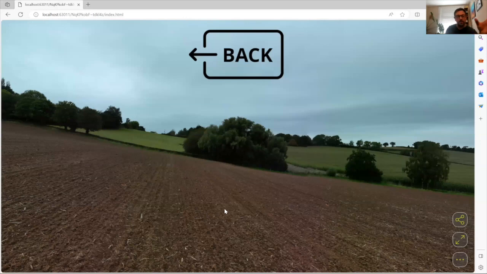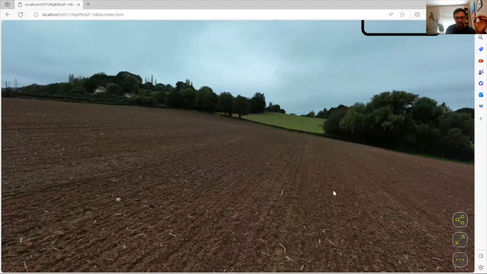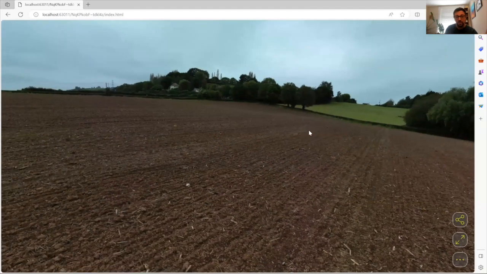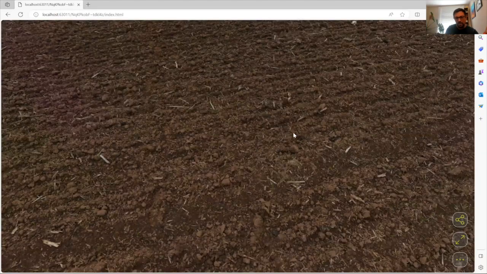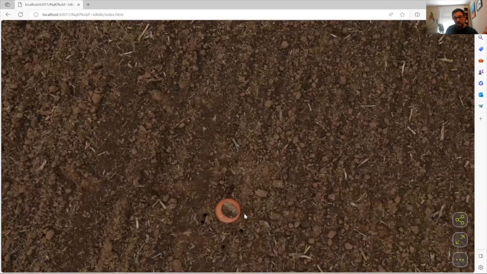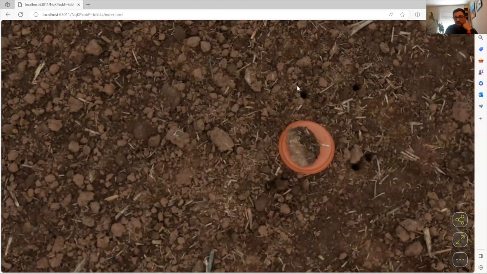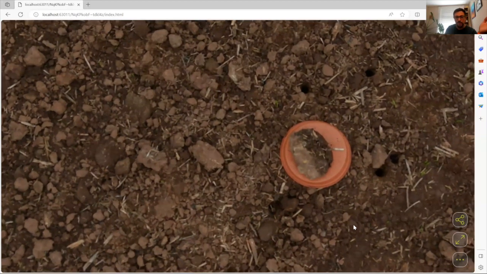And this is the severe power of using virtual reality from realized images from capture. Now, these are just snapshots in time. They are not being played in real time at that set location. So it's just like a normal photograph, but a photograph that is taken in full 360. And it allows us to look at the environment that we're working with at our set point. We can see our set slug trap in the environment. And the great thing is, using some of the quality cameras that I've got, we can see the areas that the cores were being taken at, allowing us to understand the soil type that is being used for the Slimer Space project.